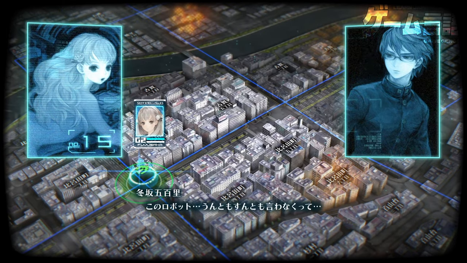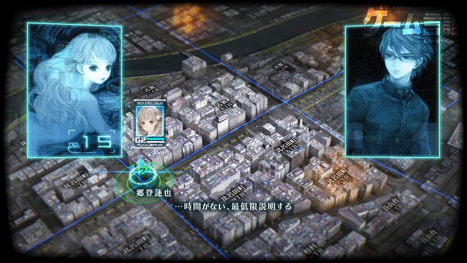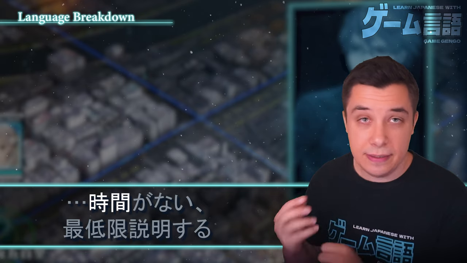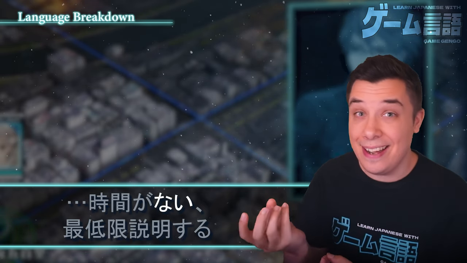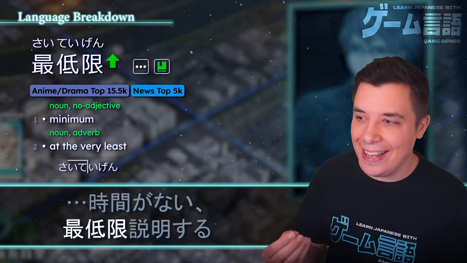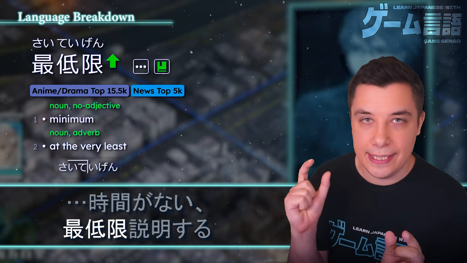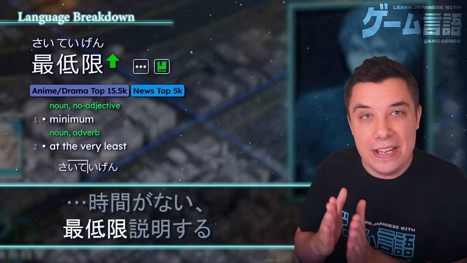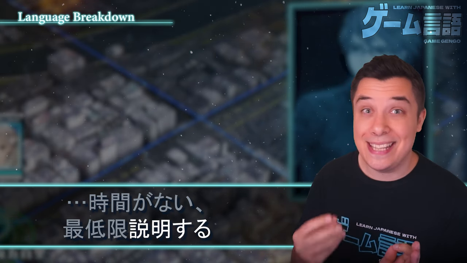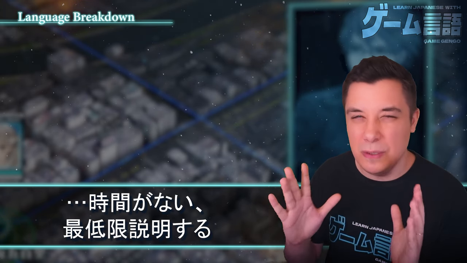時間がない。最低限説明する。So, 時間 is time, がない, ない is to not exist, so I have no time or there is no time. 最低限説明する. So, 最低 is like the very lowest, and then 限 is the limit of something. So, at the very lowest limit, at the very least, to the minimum, the absolute minimum, 説明する. And I will explain. So, I don't have any time, I'll just explain the absolute minimum to you.